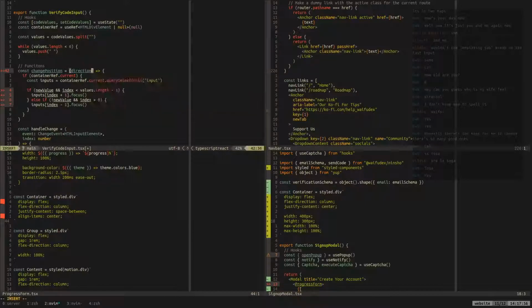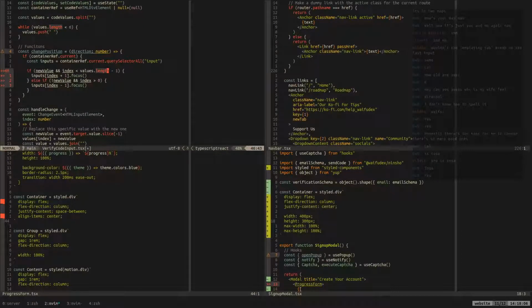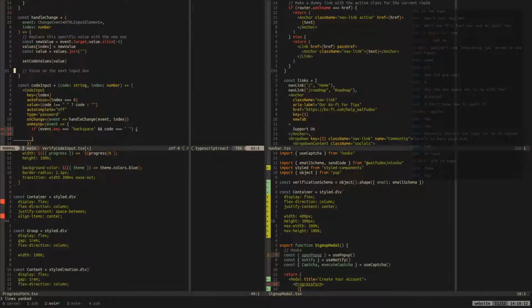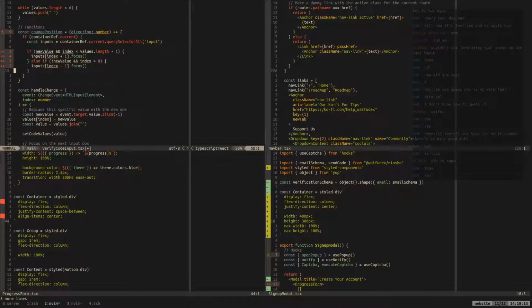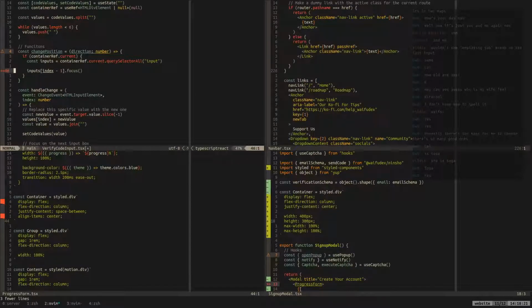Direction is going to be a number. This is good, that's good. New value doesn't exist, but we don't need it to exist because we are just going to worry about adding the direction.